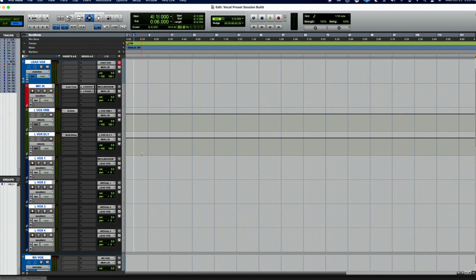Dude, I just saved, how long did it take me to build that, man? And I'm pretty quick. I was busy talking to you. I could have done it quicker if I wasn't talking to people, but that's pretty quick, and I did it in 10 minutes, made all the tracks and routed everything and got everything where I wanted it.